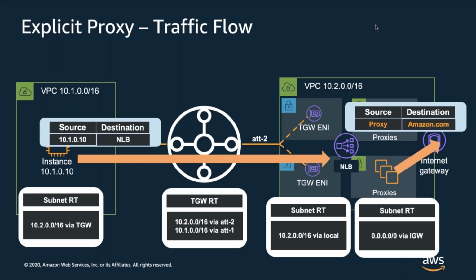So if you follow the life of the packet, from our source, the destination on an IP level will be the network load balancer. So we potentially need to update the instance to use an explicit proxy, or we can do some DNS trickery to send that traffic first to the NLB. That will forward it to the proxy. The proxy will then look at the application layer of the request, so it's not inside the IP, and it will know that the actual request should be going to Amazon.com. And it will forward it out to the destination through the internet gateway.